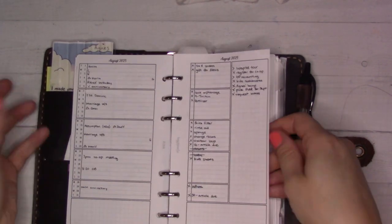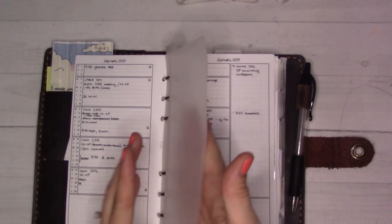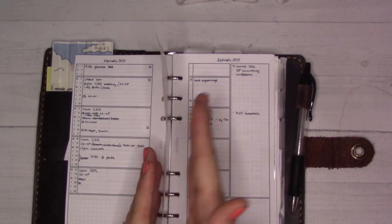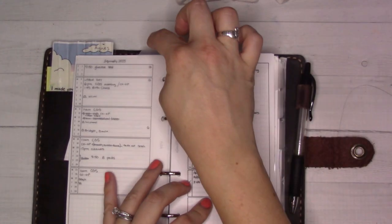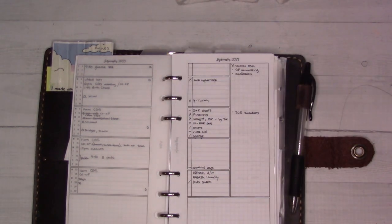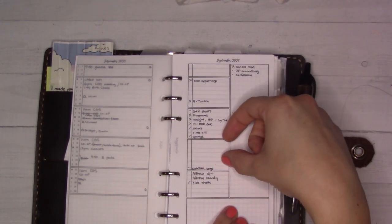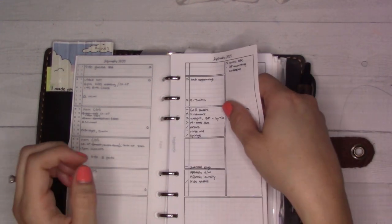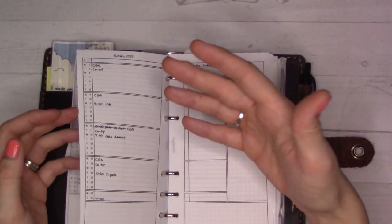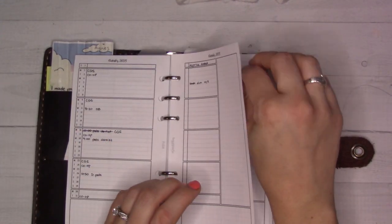I have monthlies printed in here from May through December. I've just been using a pen and not a lot of color. In September I have this divider here in the middle to mark obviously where I need to be, because I have the month, the day, and the week — all these top tabs on the left side. I like having the weekly to-do list as part of this; a lot of things go on there, and I'm doing a pretty good job of checking this at least once a week.